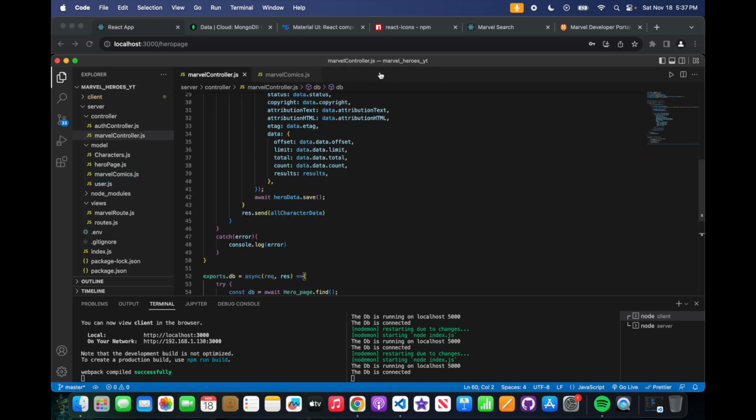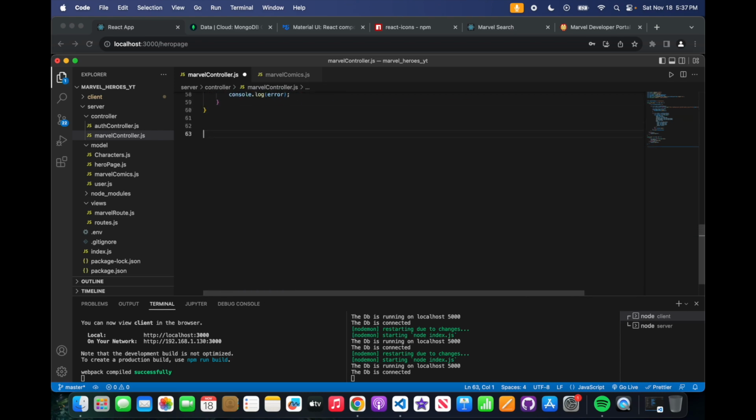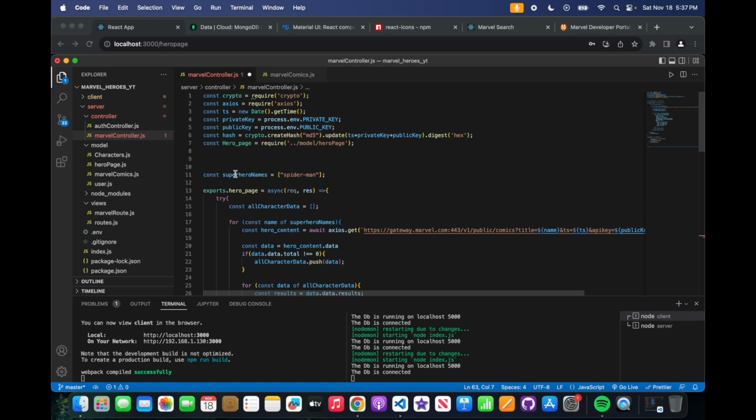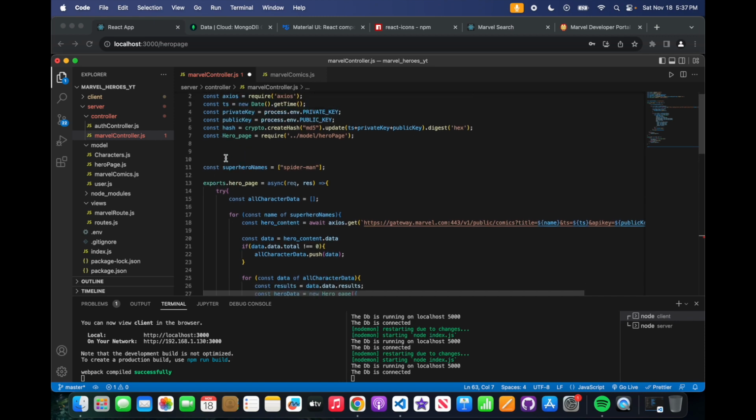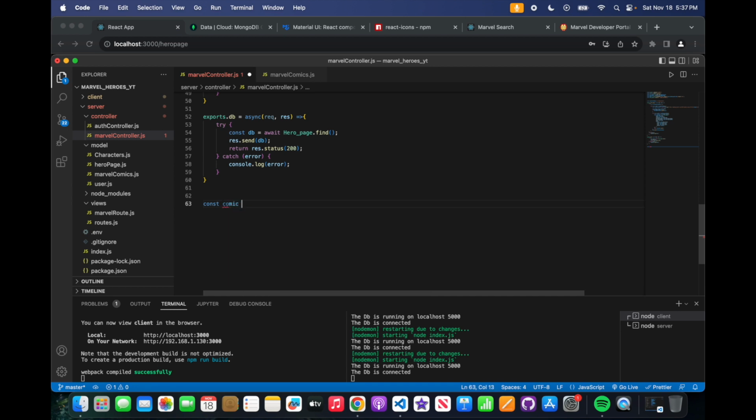So with this, now what we want to do is come over to our controller, and we're going to be building out our controller to help get data from the API. So now we want to say const. Remember, when we got superhero names, we're going to be doing the same thing, but it's going to be comic names. So we're going to say const comic names is equal to, and we're going to be picking Wolverine.